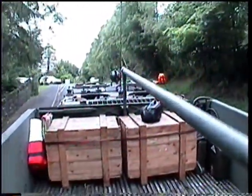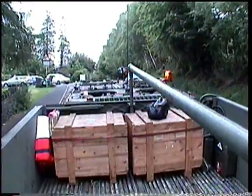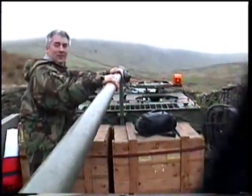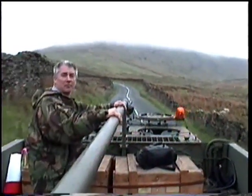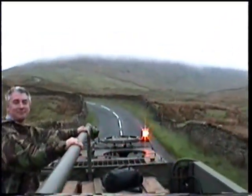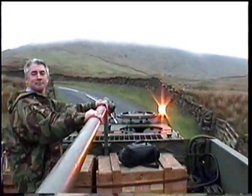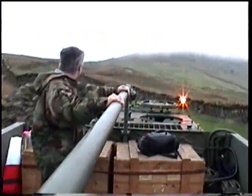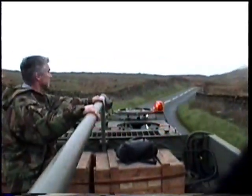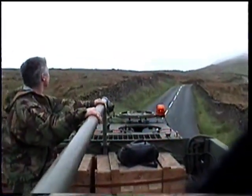As you can imagine, this was quite a testament, this run, as to how good you were with the vehicle on some of these inclines. Certainly testing your skills on the gearbox. Very enjoyable at times. Certainly very challenging slopes, and certainly with the age of the vehicle, it did very well. We were very impressed with the whole thing.